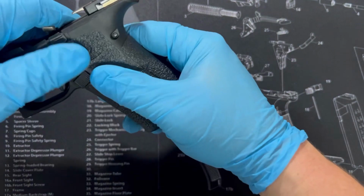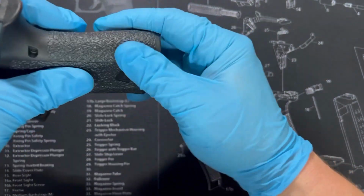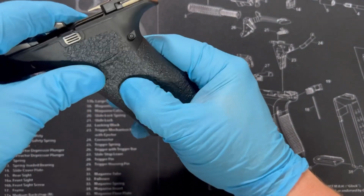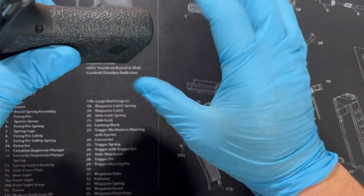All right, so once you do that, you just continue to work your way around just to make sure it's 100%. Every little piece that can be adhered to it, you want to get in all these crevices and stuff.